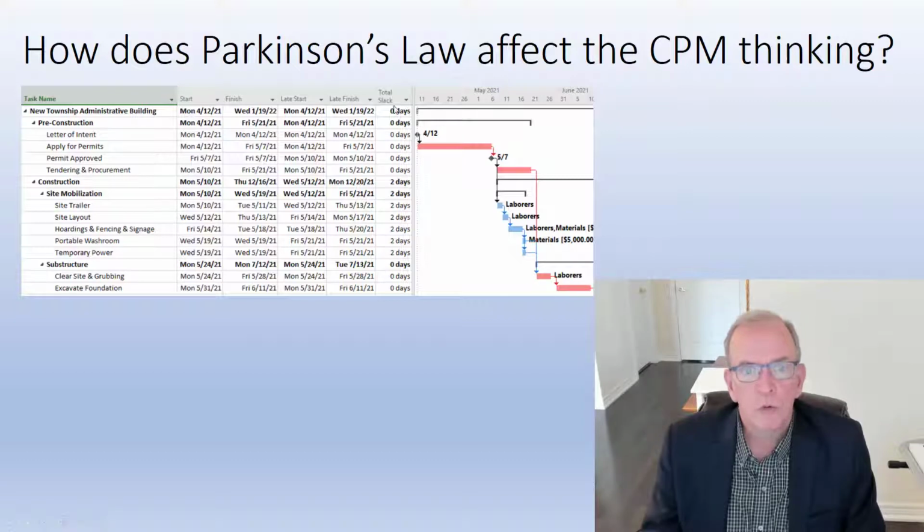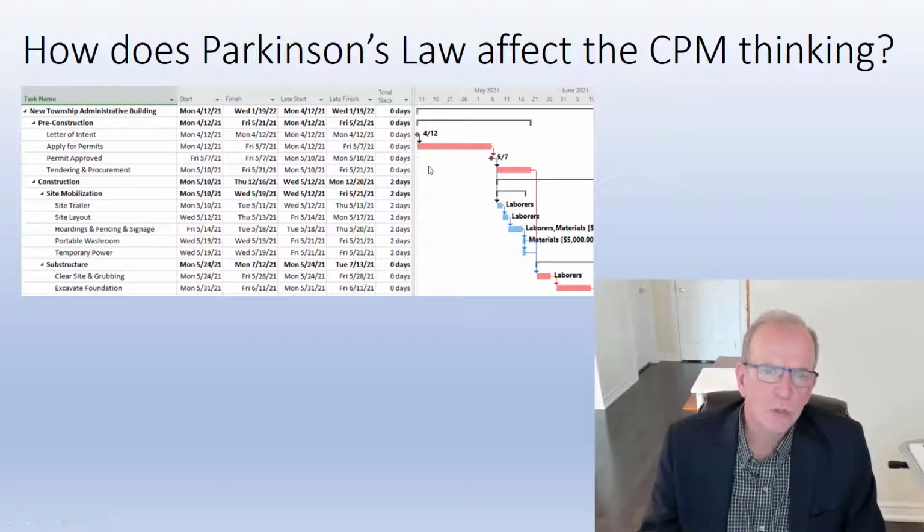When we think about critical path and how we develop a schedule, we develop the schedule based on the network of activities and how they connect to each other. The longest path through the network is known as the critical path. The activities that have a little bit of flexibility are non-critical, so they have float. And we allocate time frames for each activity. We figure out how many days this activity is going to take, how many days that activity is going to take.